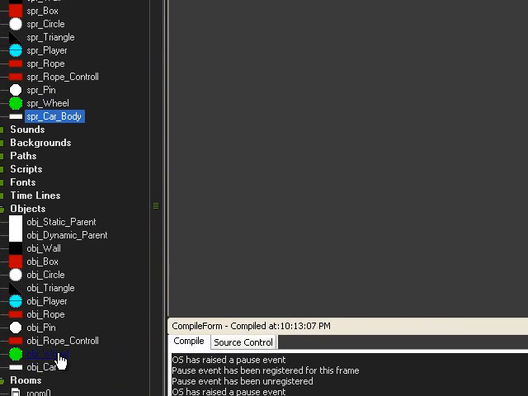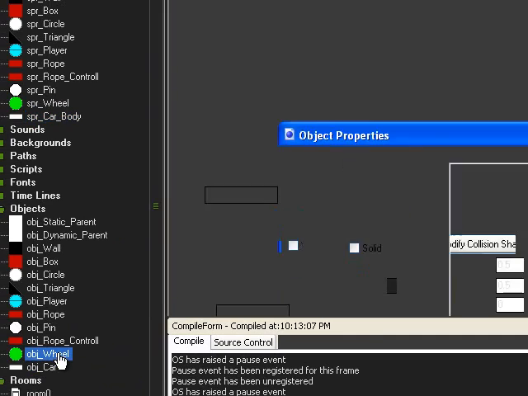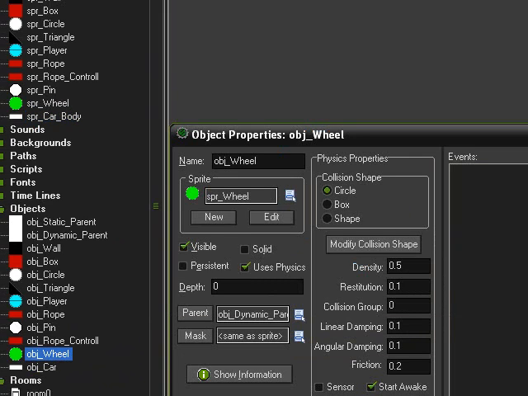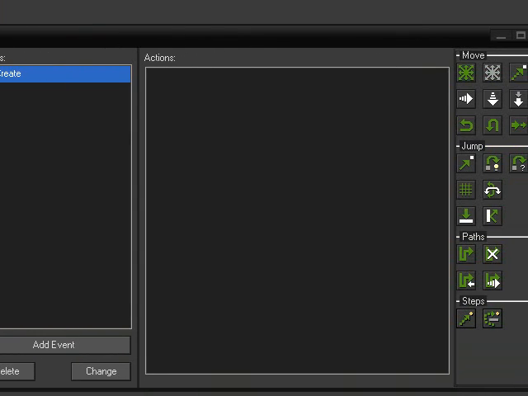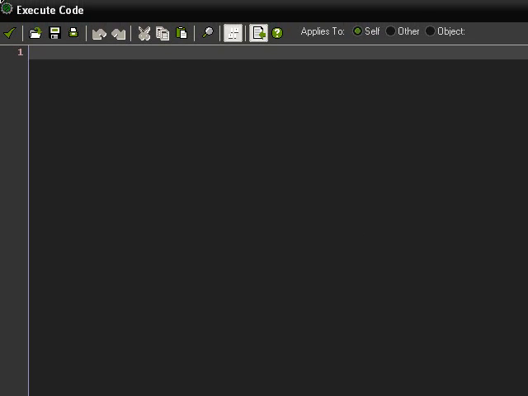Alright, now so we can control the wheel, we're going to open up object wheel, and we're going to go into the create event and add a code block, just like that.